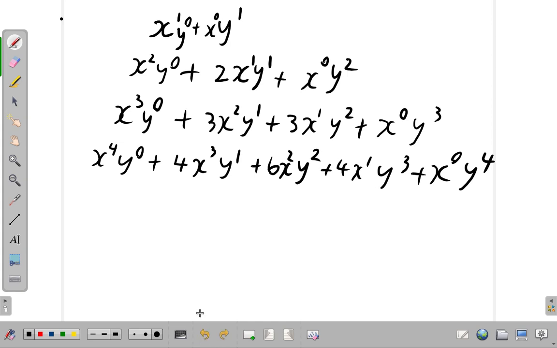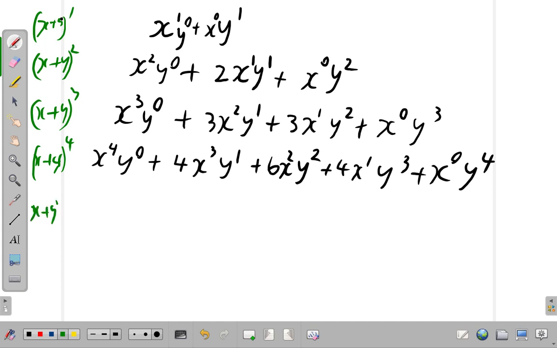And you could use it to get the next expansion. Remember what these expansions were now. This was x plus y to the 1. This was x plus y to the power of 2. This was x plus y to the power of 3. This was x plus y to the power of 4. Suppose you want x plus y to the power of 5. But you can't be bothered with expanding everything from scratch, right? Because it would be a lot of work, very hard work. What you would do is just follow the pattern. Let's follow the pattern and see what would happen.